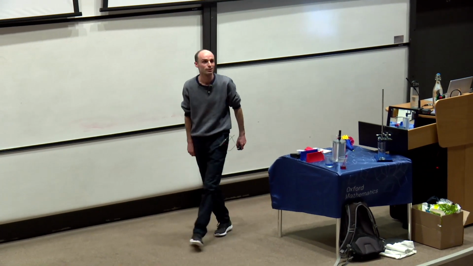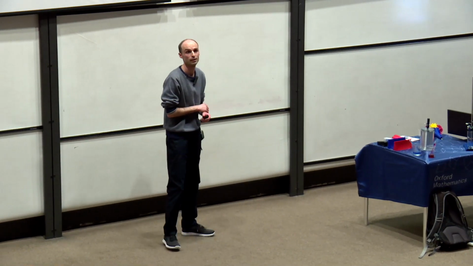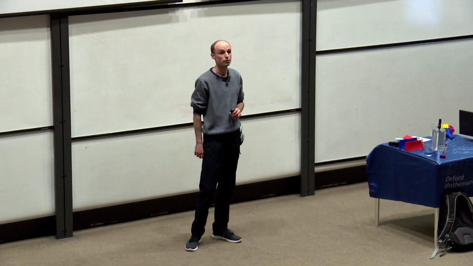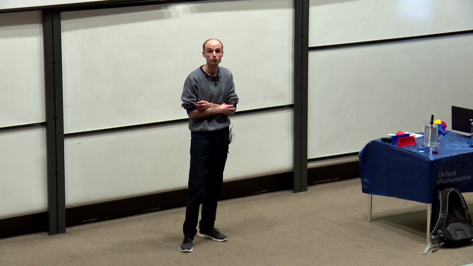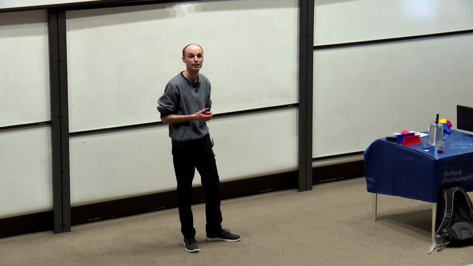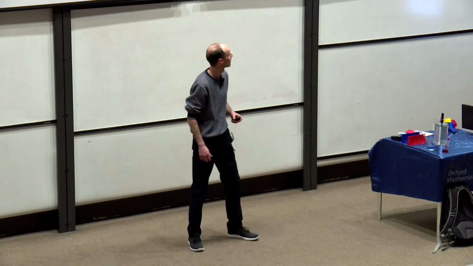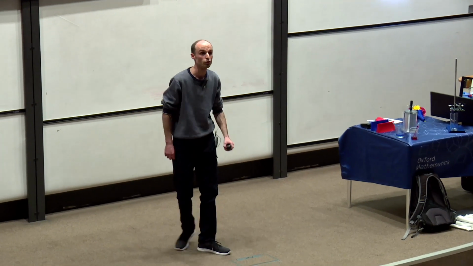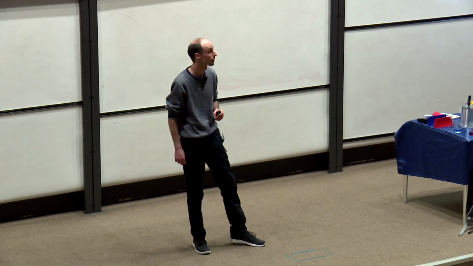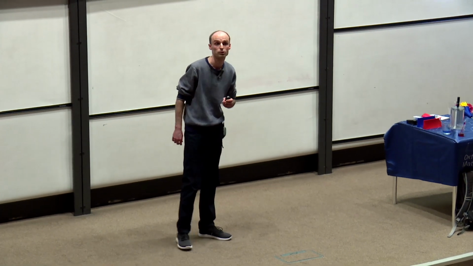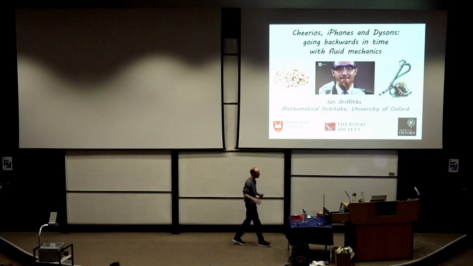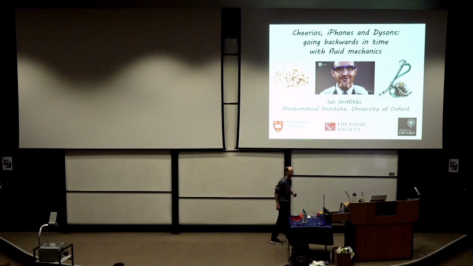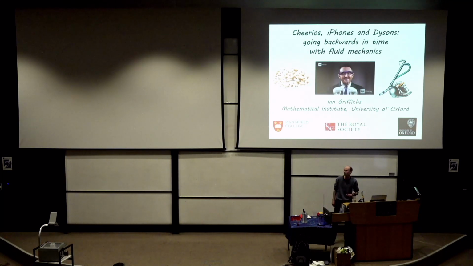As Alan said, I'm an industrial mathematician here, and there are quite a lot of us here. What we do is we work with lots of industries who bring along problems, and then we work on these and find solutions that can help to advance society or technology. What I'd like to do in this talk today is tell you some stories about some of the industries that I've worked with and the kinds of techniques that we've used to solve some of the problems that they present. So, what I want to do to start with is motivate this idea of going backwards in time that is in my talk title.